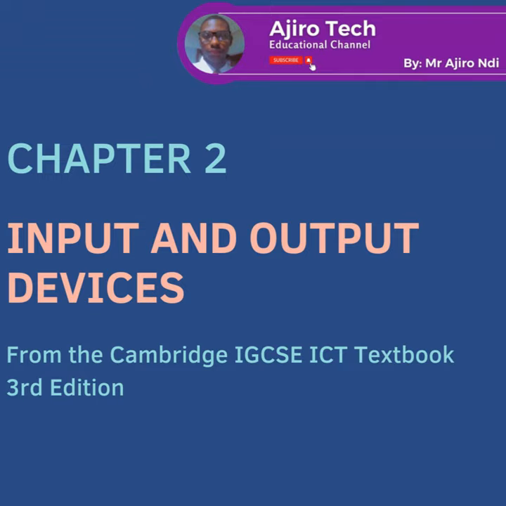It's an example of a pointing device, where the user is able to control the position of a pointer on the screen by moving the mouse around. So by moving the mouse around, you are controlling the position of the pointer on the screen. Now, there are usually two buttons. Let's look at the two buttons right here.